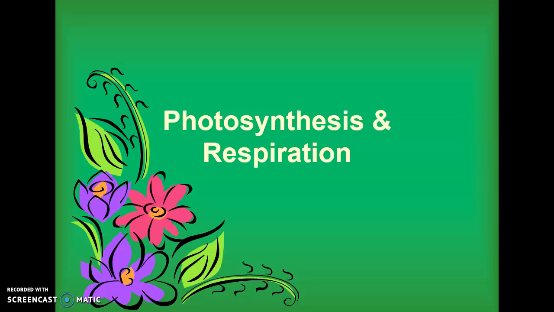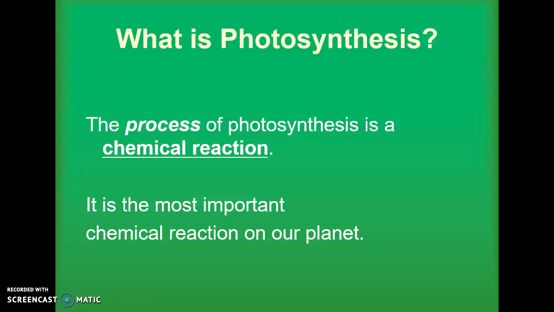Okay, so this PowerPoint is going to be about the relationship between photosynthesis and cellular respiration. Let's just review photosynthesis. This is a chemical reaction that's happening in plants. This happens in every single plant. It happens in algae. It happens in some phytoplankton that are in the ocean. But this is done by anything that creates its own food.